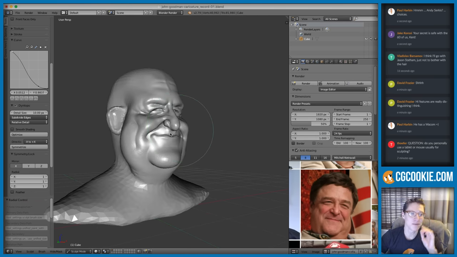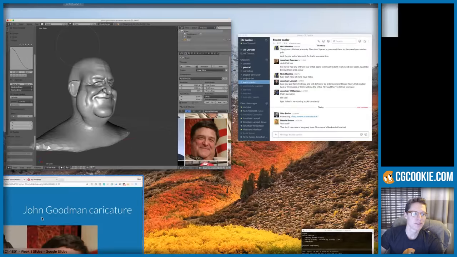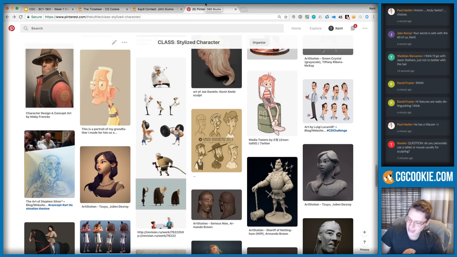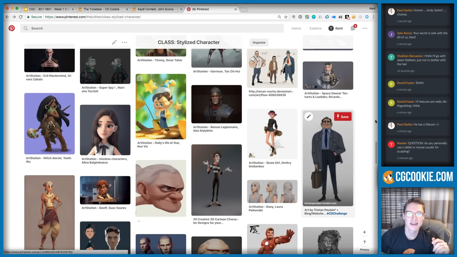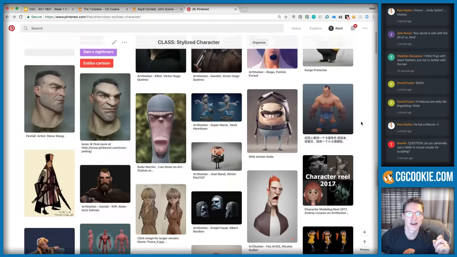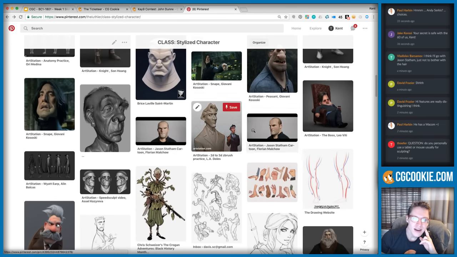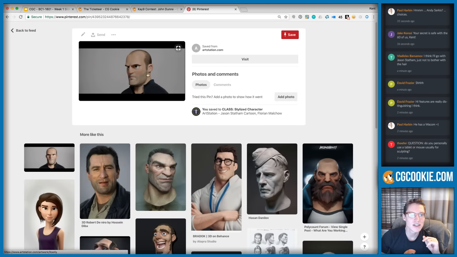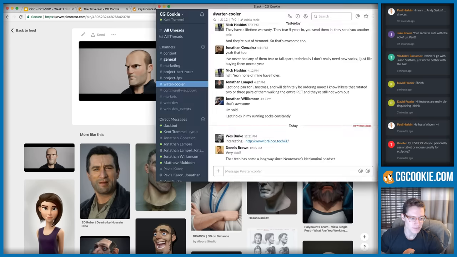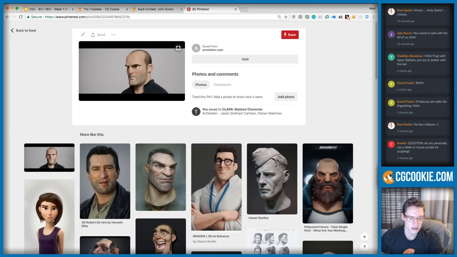Andy Serkis, he's a good one, man. Oh yeah, he's got a lot of features. Jason Statham, I wouldn't have thought him actually, but since you bring him up, there's a really cool, it's not a caricature, it's a stylization, but I think he's in my collection. Let's see. Let me look through real quick. Oh yeah, here he is. So yeah, he popped up on ArtStation, and he actually could definitely be caricaturized. I mean, everybody could, I guess. But he's more of a handsome person that I would think is more generic, but he has more features than I would have thought. So yeah, he's a good one. Whoops. There we go.